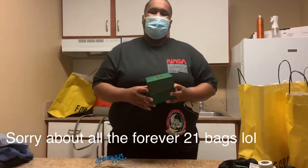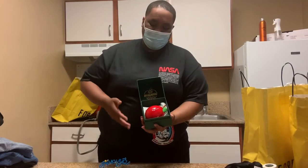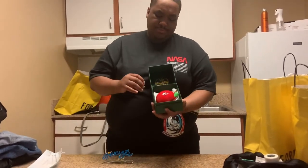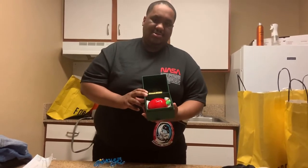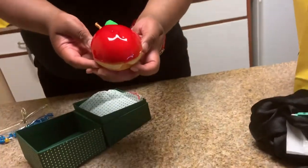Alright guys, finally this is the moment everybody was waiting for — about to try this $11 donut. This is called the Big Apple, and yes it comes in this beautiful green box. You can only get this donut in New York City, that's what makes it so special, that's why it's so unique. They said this donut comes with a strawberry cream filling and strawberry frosting on top. The stem of it is a pretzel, and the leaf is like a piece of candy.